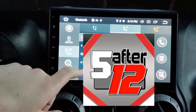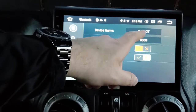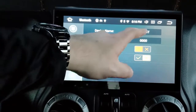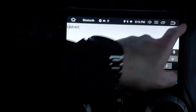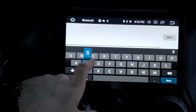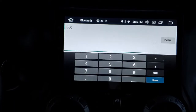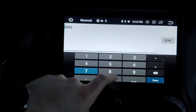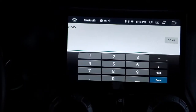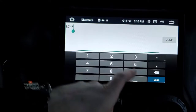This screen shows your contacts, previous calls, and lets you add a new device. Here are your Bluetooth settings — if I want to change the name of this device to 'Kane' or something else, I can do that. You just touch in the name field and type whatever you want. If you want to change the passcode you can put whatever you want in there, but I'm leaving mine at 0-0-0-0.